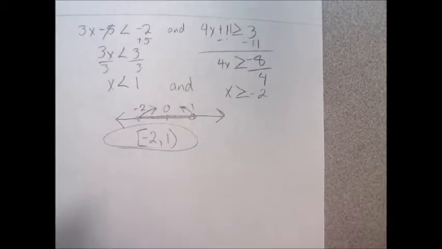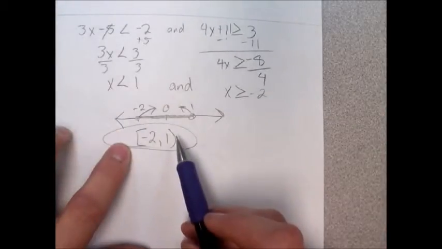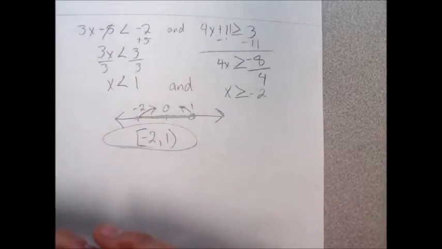I find it easier and more accurate to graph these really quickly, whether it be a big graph or a small graph, and then write it in interval notation. It is up to you. If you can do it without writing the graph, you go right ahead. However, I cannot. So I go ahead and do the graph every single time.